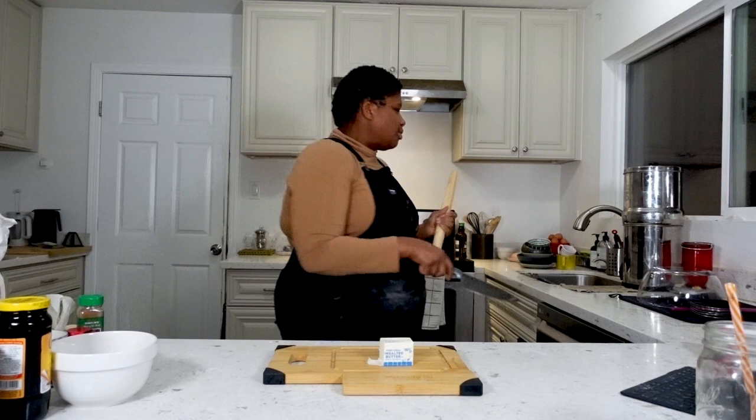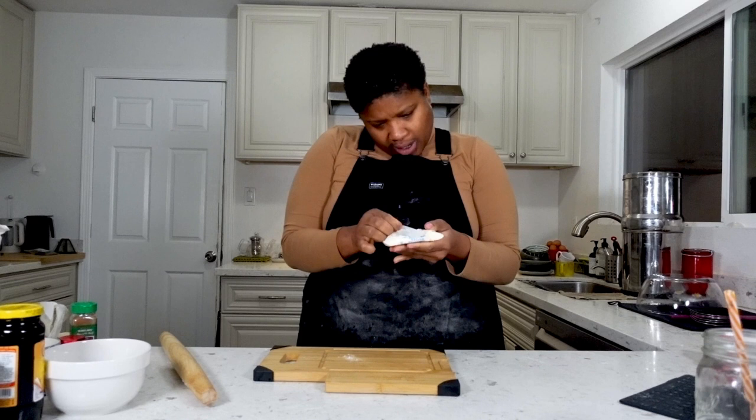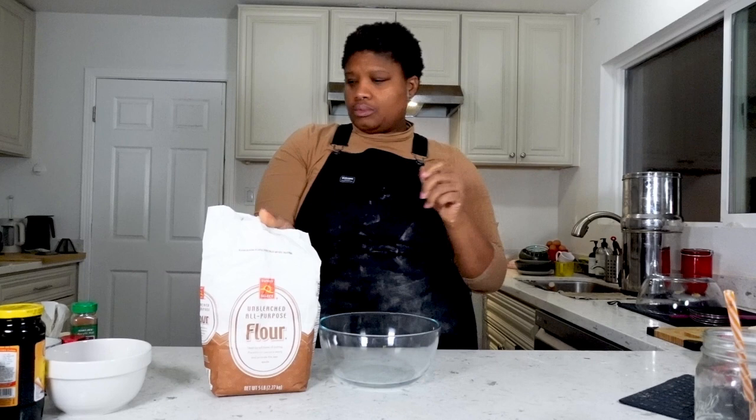This is kind of awesome after work. I've kind of mutilated this wrapper. Hell yeah, soft butter. Now I'm going to sift all of my dry ingredients together.